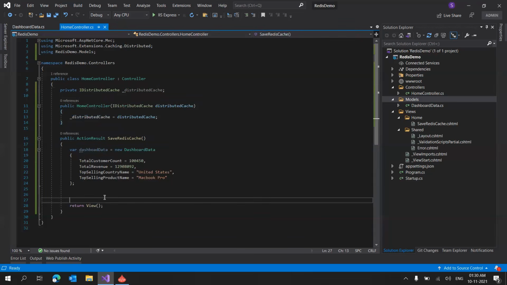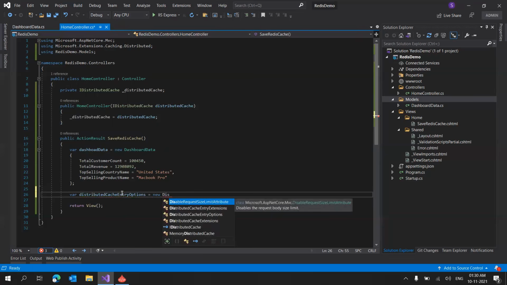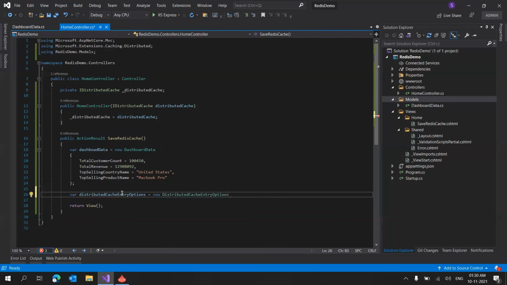Now next thing we are going to do is, for saving to Redis cache, first we need to declare a distributed cache entry option. So distributed cache entry options is equal to new distributed cache entry options.